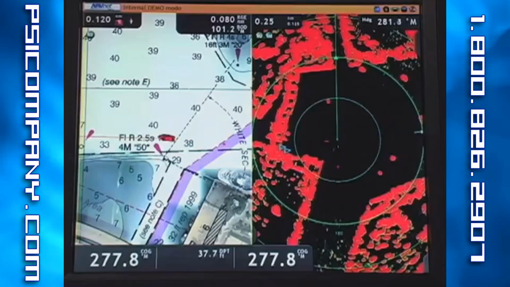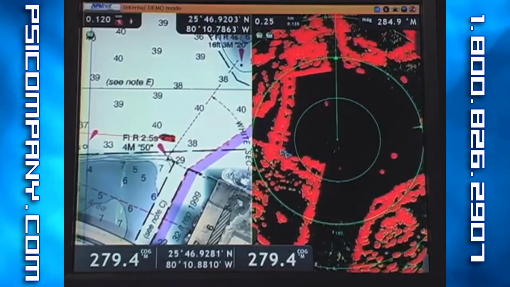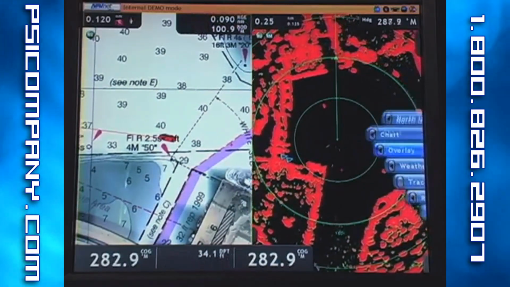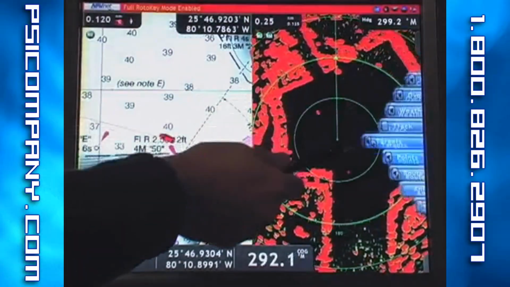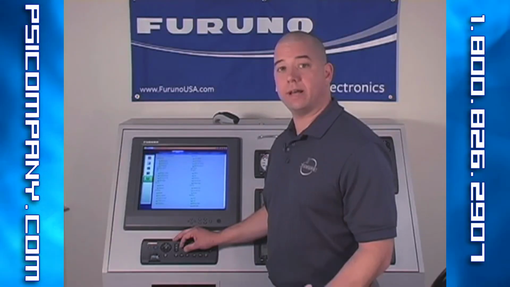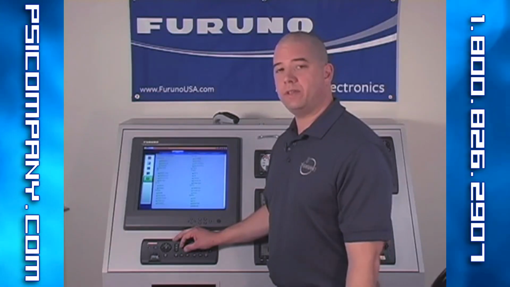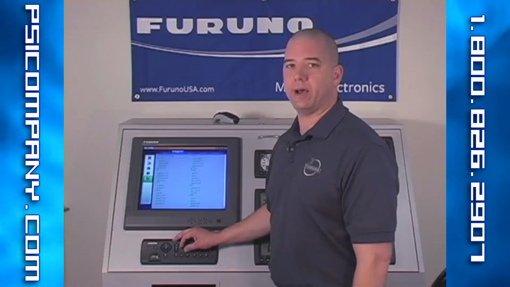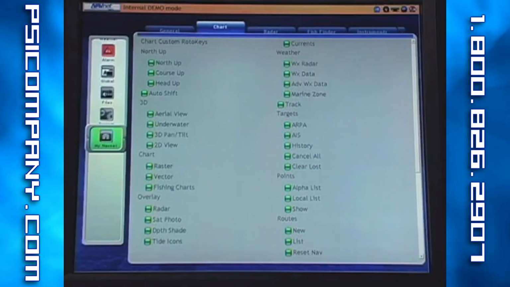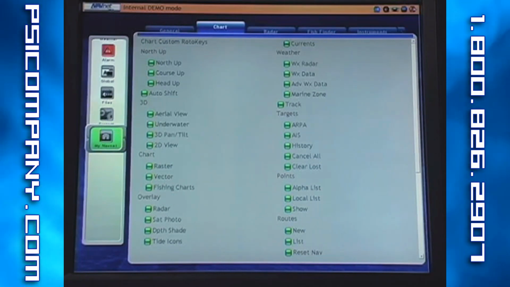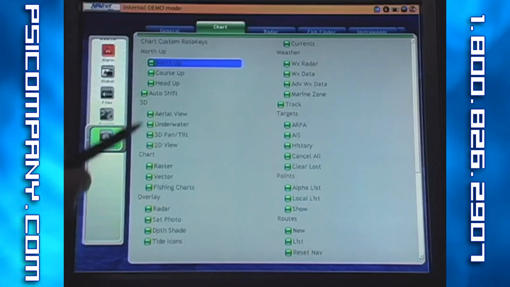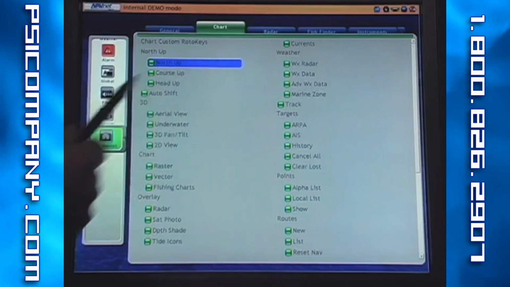Now, it's always important to bear in mind that when I'm in an operating screen, I can simply push and hold the Rotokey and access full Rotokey control at any time. So we'll give an example of how to customize that custom Rotokey interface. In this case, we'll review the Chart tab. I've accessed the Chart tab, and I'll select Enter. And we can see that each of the selections is highlighted. Any of the selections that are on are highlighted in green.